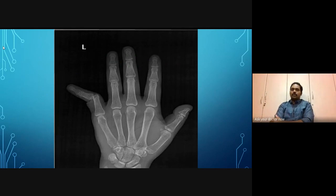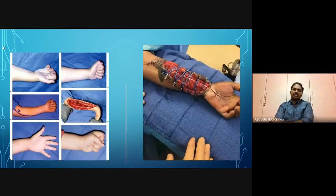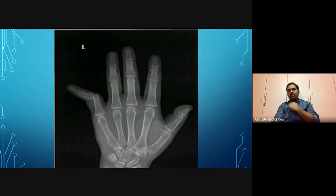reasons. So when you try to reduce a joint and you're not able to do it, there are various reasons. One is probably when you don't give general anesthesia, and ideally any joint to be reduced is to be done under general anesthesia, because first and foremost the patient should be pain free. Normally when you try to reduce a shoulder dislocation, 90% of the time we don't do it, we just do it without any anesthesia. Because when the patient has pain, he tries to contract the muscles.